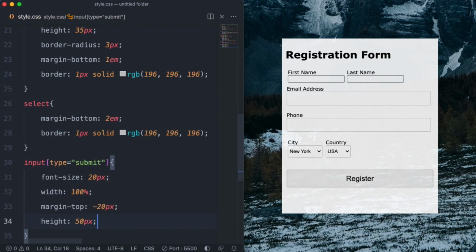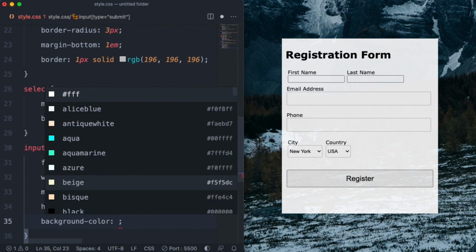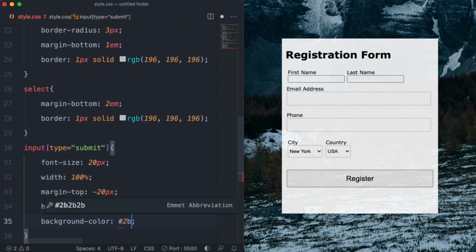And to give it a better background color, we'll do background color and set to hashtag 2B94D3. So that gives us a blue color.